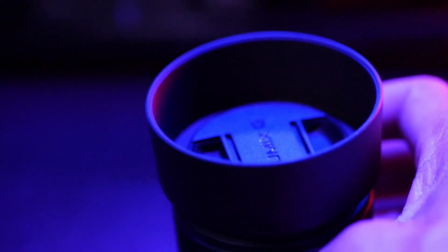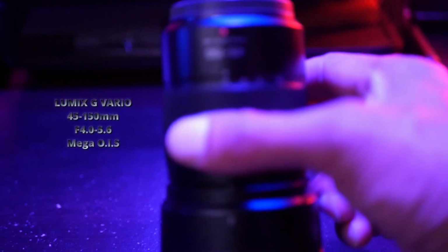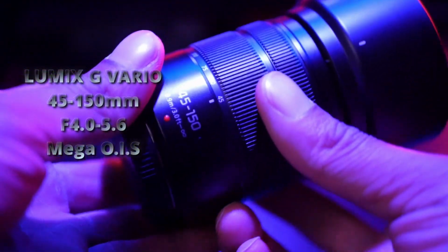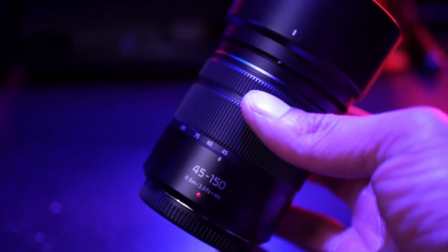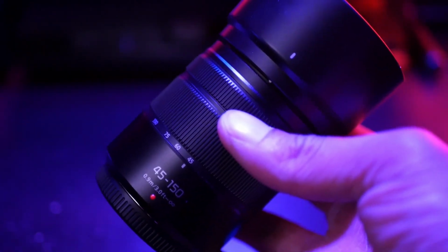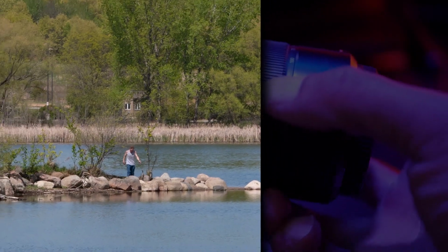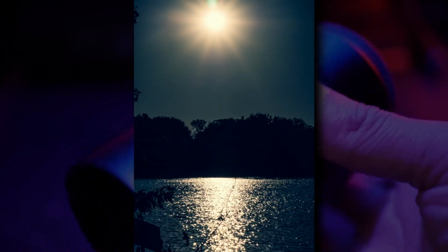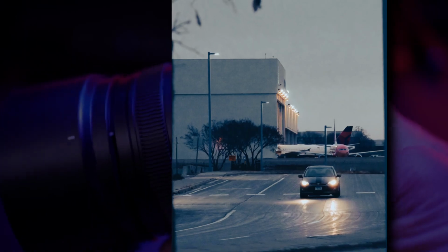So after the 25mm, the next lens I purchased was the Lumix G Vario 45 to 150mm f4.0 to 5.6 Mega Optical Image Stabilization. This telephoto lens is best for daytime shots where you have a subject at a distance and you want a closer shot without actually physically getting closer to your subject. At f4.0, this isn't a good low light lens and the overall image it produces is on the softer side.